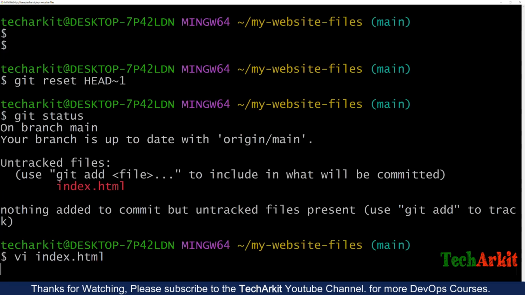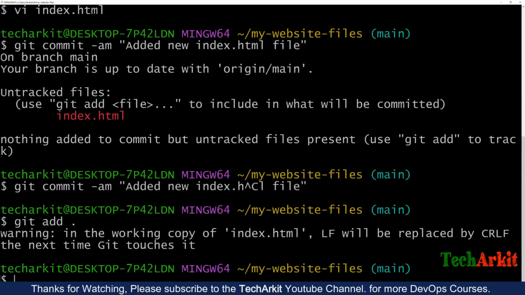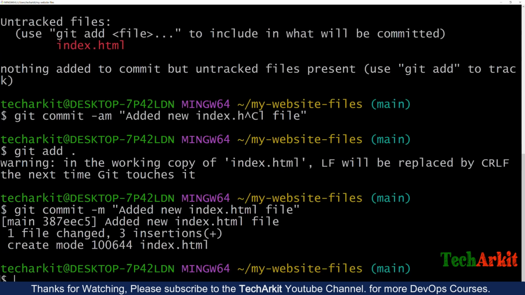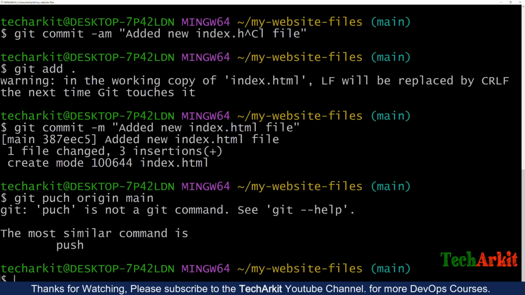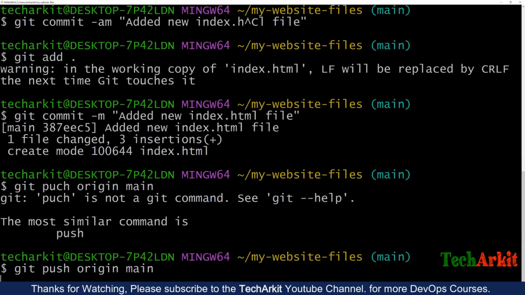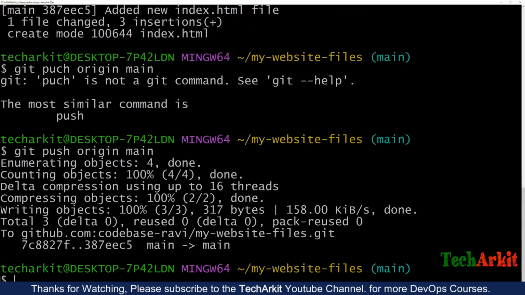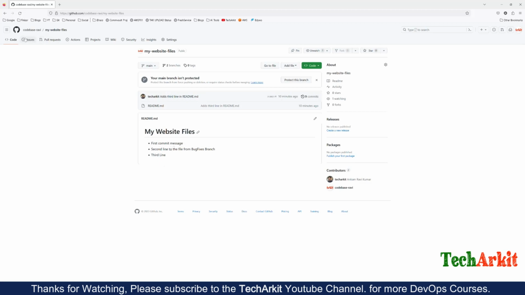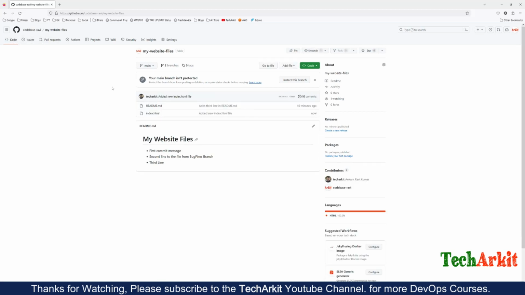I add it manually, add the commit message here, and now let's push this one to origin main. So now I have pushed this code to the remote repository and my code is on the remote.